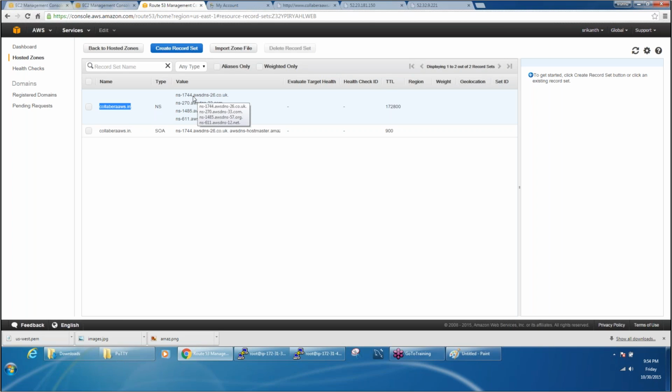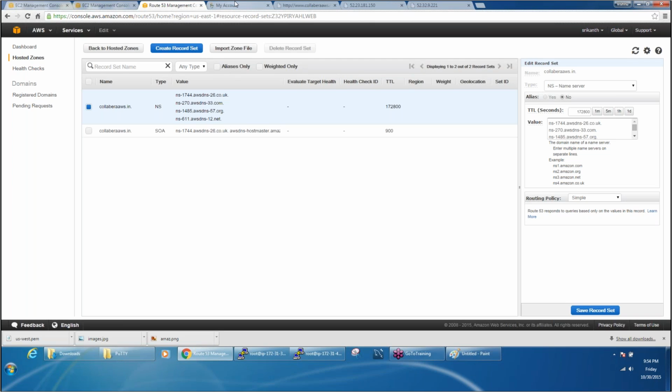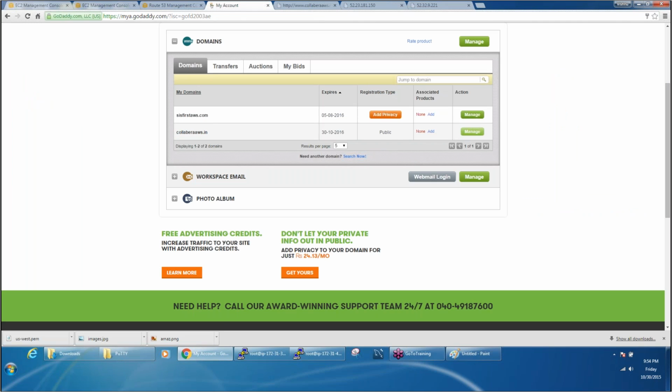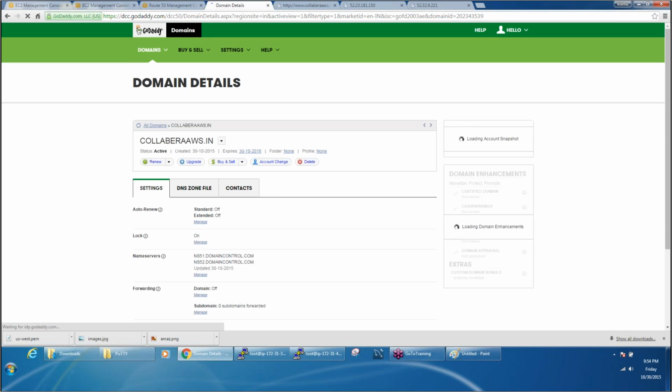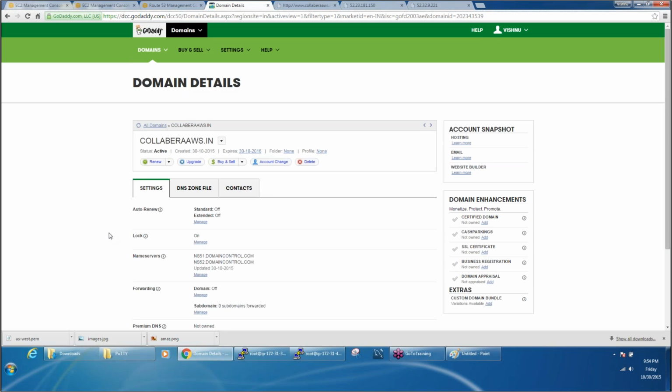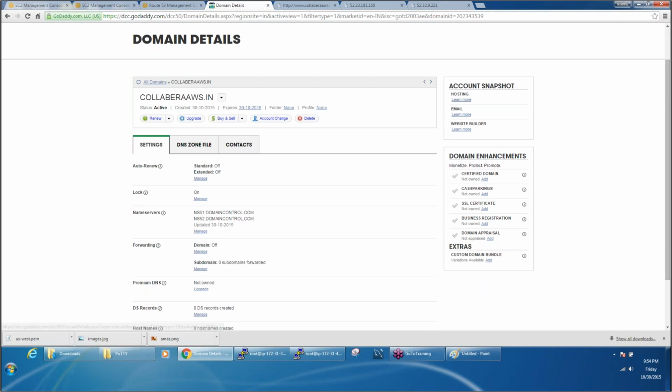So to have your website working as expected, what you have to do next is take these name servers, copy them from here, go into your GoDaddy account, click on manage, and look at the name server section, and you'll have to change that.